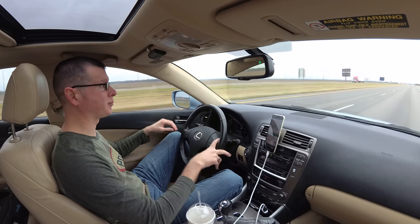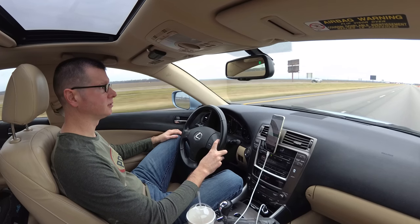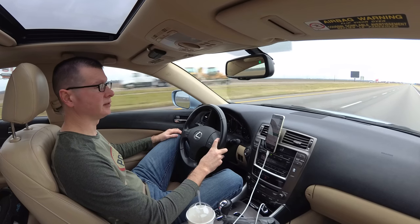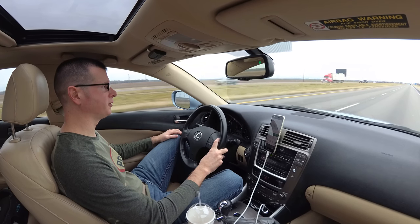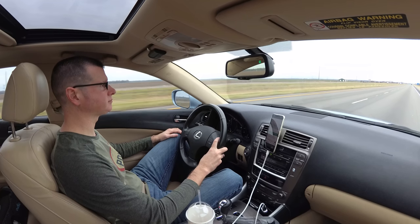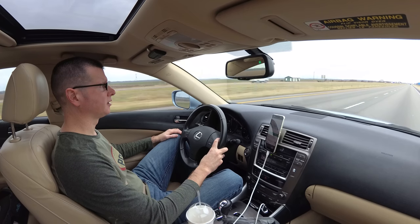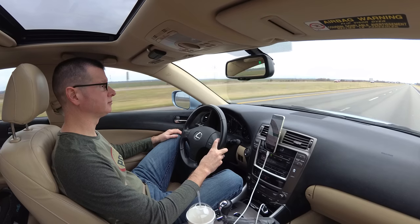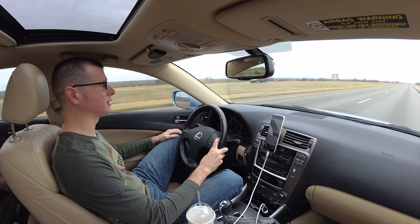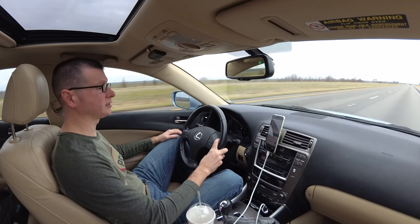I suppose I could just use the app on my phone — Here We Go. It has the speed limits built into it and you can set it to audibly warn you if you're going over the speed limit by a customizable amount. Here We Go is a good app. If you have a device that only has wifi, you can do offline navigation and get the speed limits.